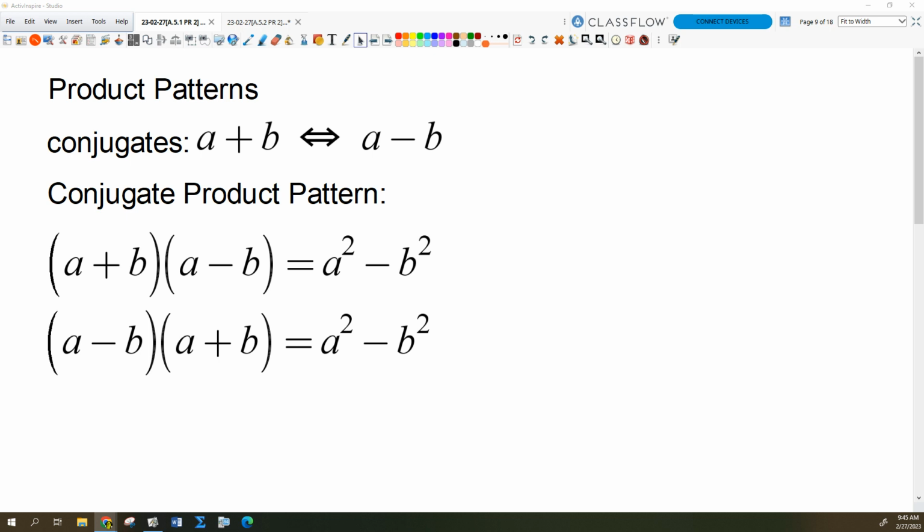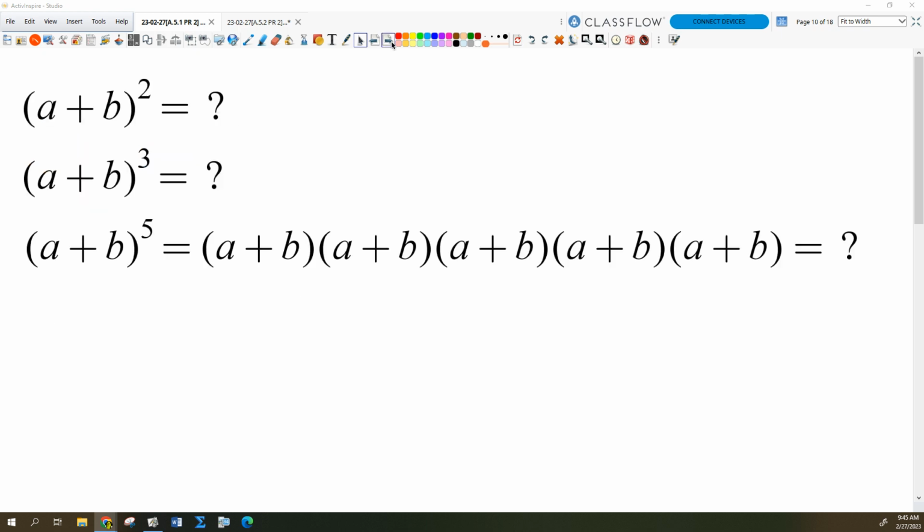If we multiply conjugates, you already know that a plus b times a minus b, or the flip of that, if I commute those, I get a squared minus b squared. It's a difference of squares. No big deal. You're very familiar with that one. I just wanted to remind you about that. We'll look at maybe an example or two towards the end, but you've already seen a bunch of that. What about stuff like this, though? This is different.